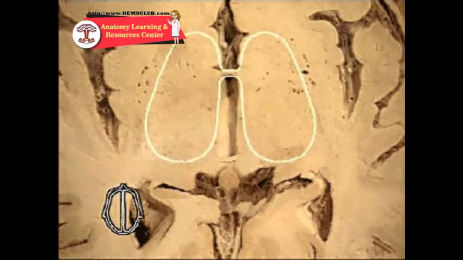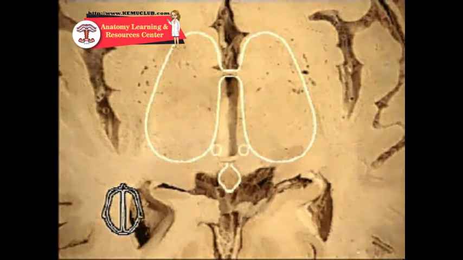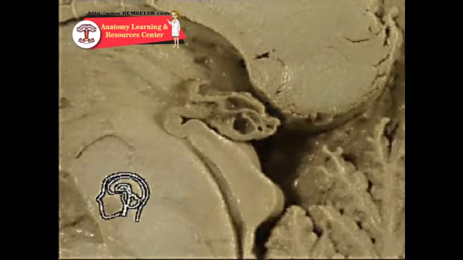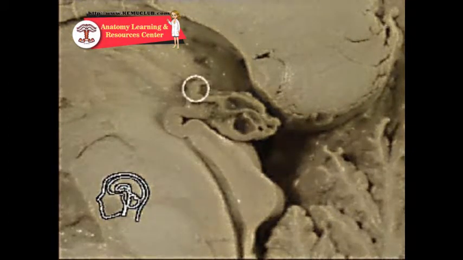Behind the dorsal thalamus is the epithalamus, which comprises the pineal gland, the habenular nuclei, and the habenular and posterior commissures. The pineal gland is a small conical structure attached to the thalamus by the pineal stalk. Within the stalk, which contains the pineal recess of the third ventricle, is the habenular commissure above and the posterior commissure below. The gland is thought to be endocrine.